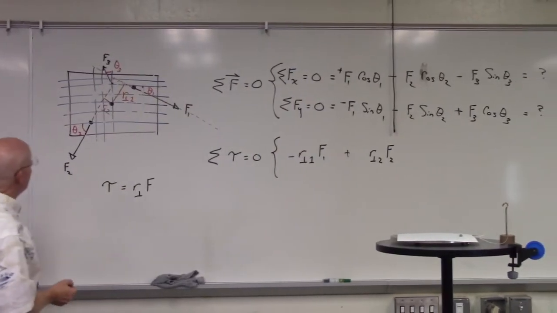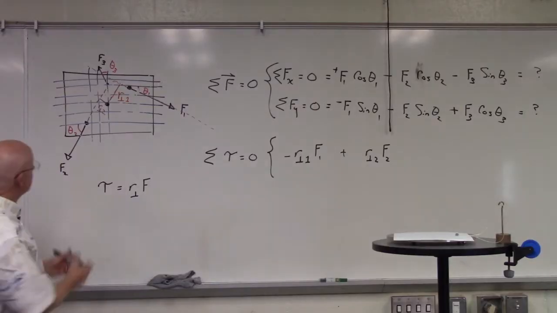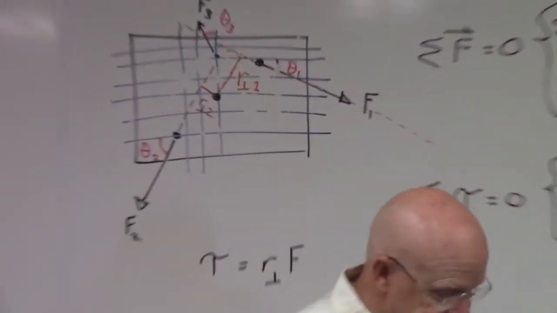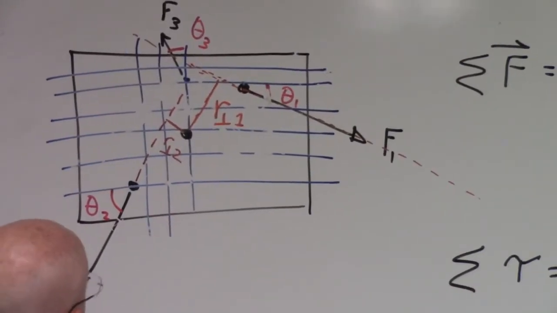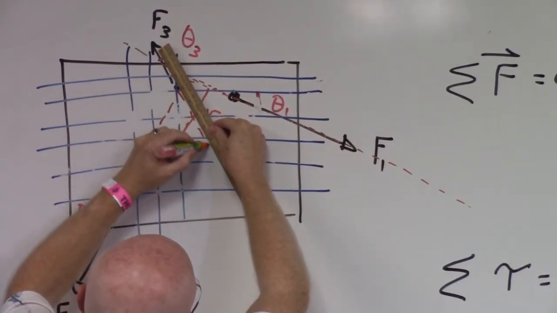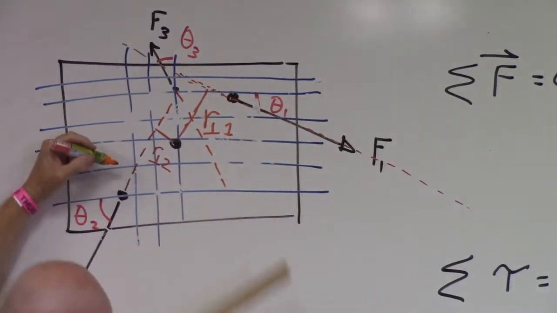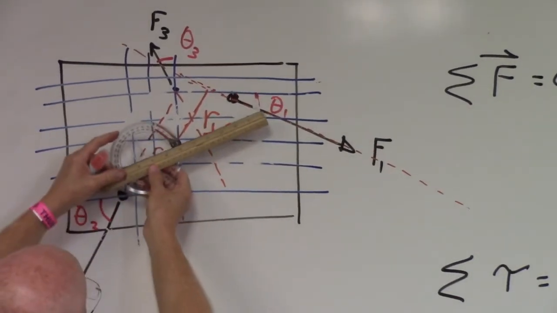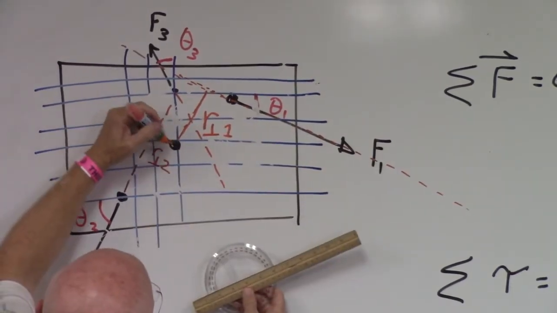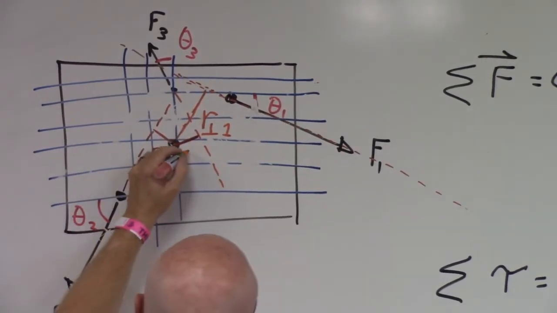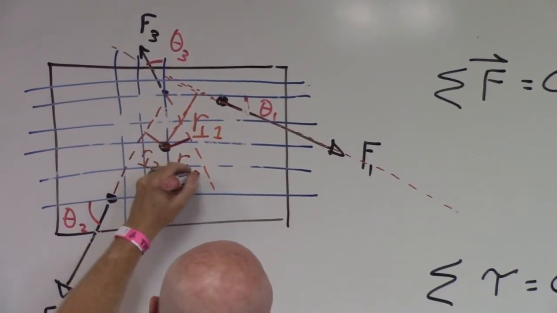Okay? Well, then finally, showing you in my picture, the last one, number 3, would look something like this. I would take the line of action, so dot, dot, dot. Using my protractor to make sure that I'm measuring perpendicular, I guess I would have something right about here. And so that would be R perpendicular number 3.